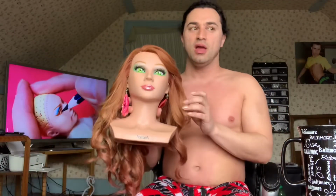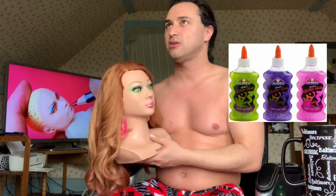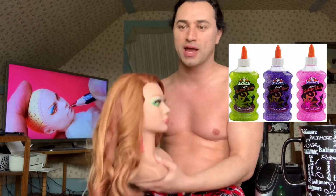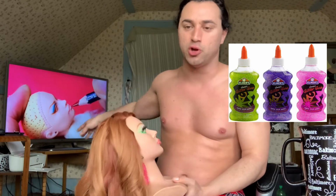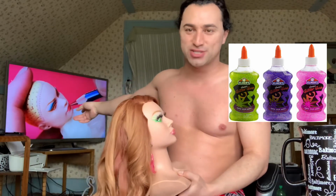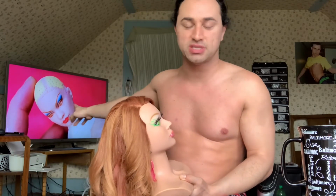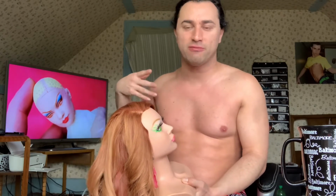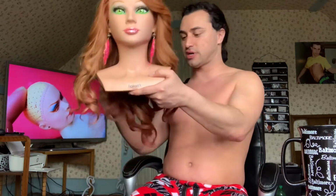And again, guys, I've had this doll forever. And it sounds like I'm being stupid right now because it sounds like I'm bragging or whatever. I used to do so much art, and this was long before YouTube. I like watching Hextian's videos because I used to do arts and crafts, and I would do some of the same stuff that he does, and no one ever told me how to do that. I was self-taught, and you have to figure out things for yourself.